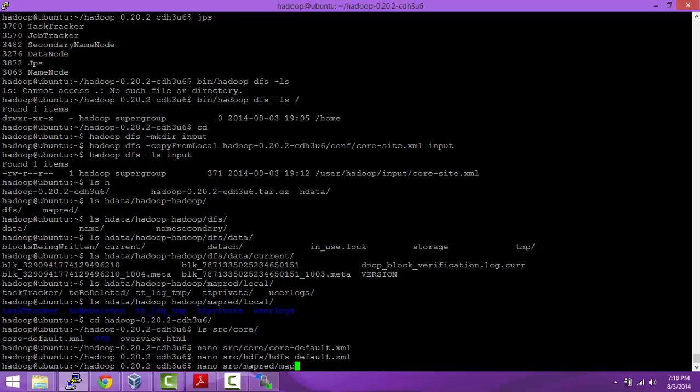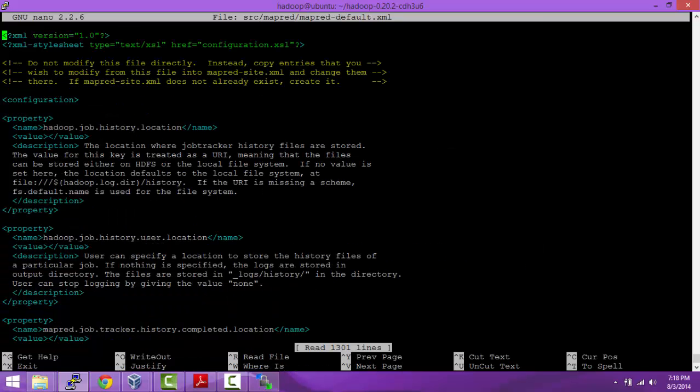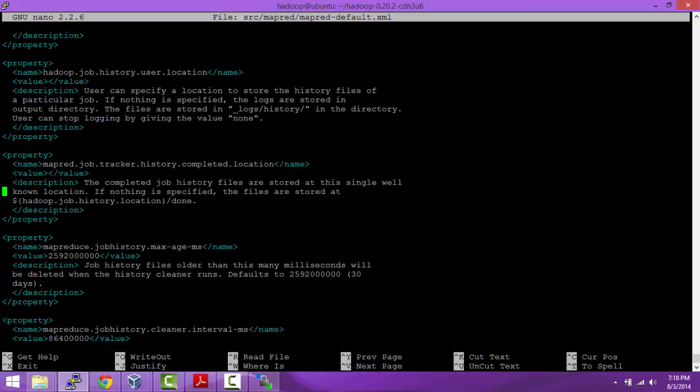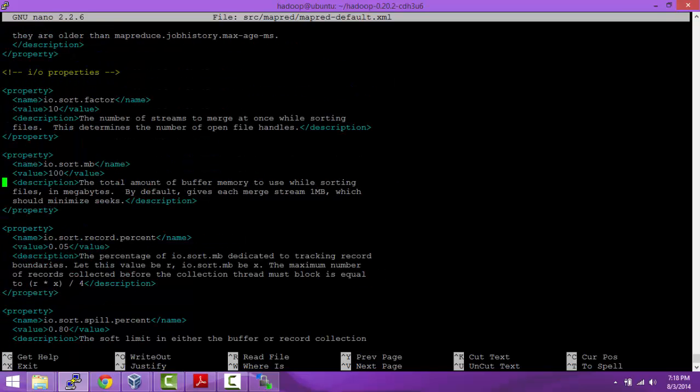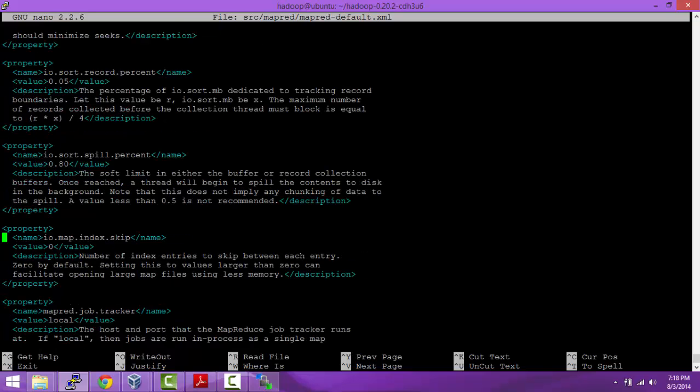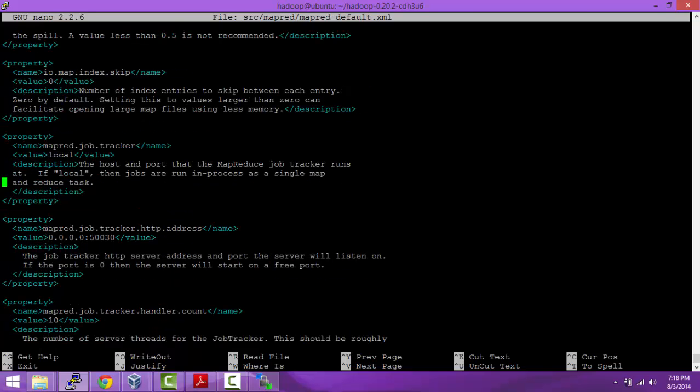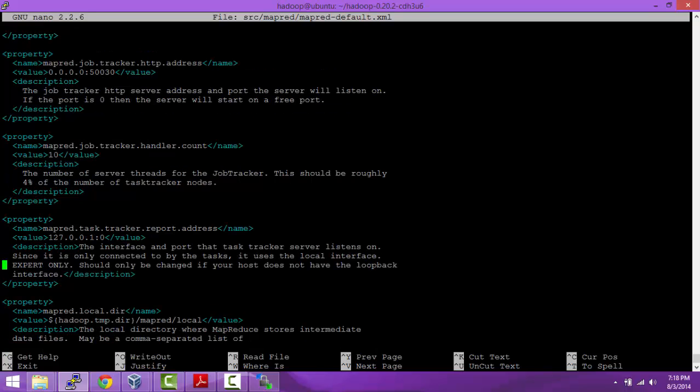Similarly, we have src/mapred/mapred-default.xml. Here again we have all the MapReduce related properties. This has almost 90 to 100 parameters. So you can change them, like your io.sort.factor. Let me show you a few important properties. We have changed mapred.job.tracker, and mapred.local.dir.